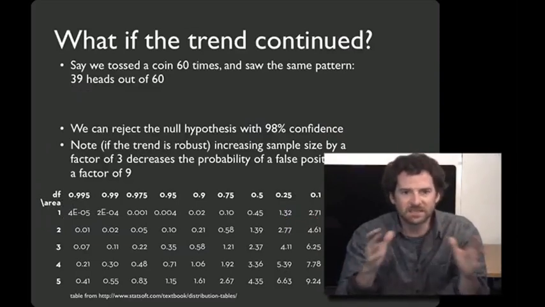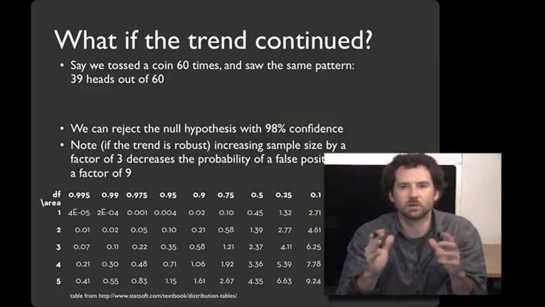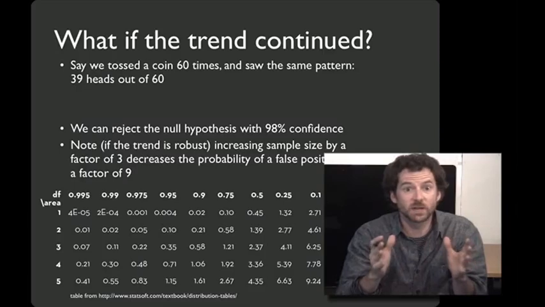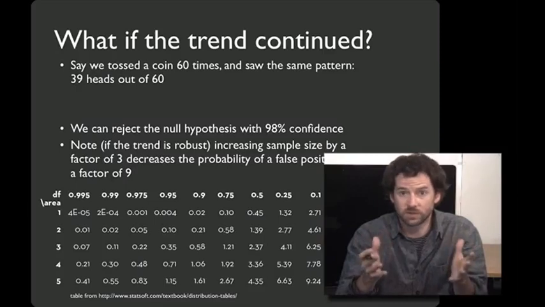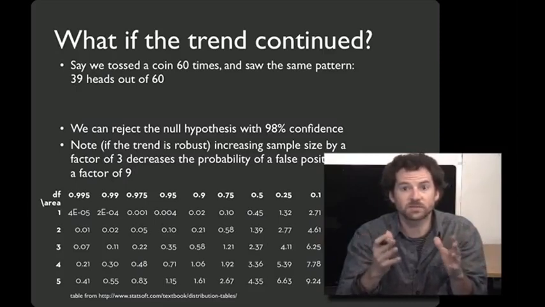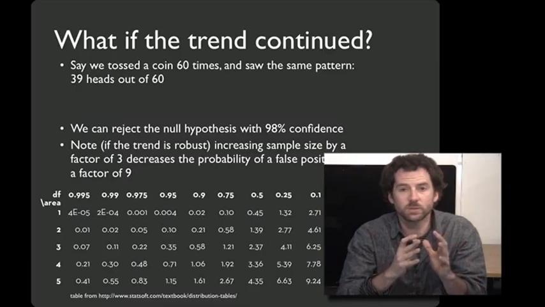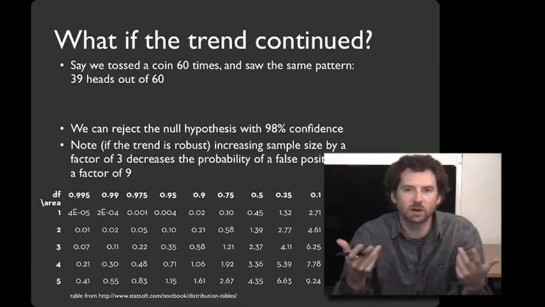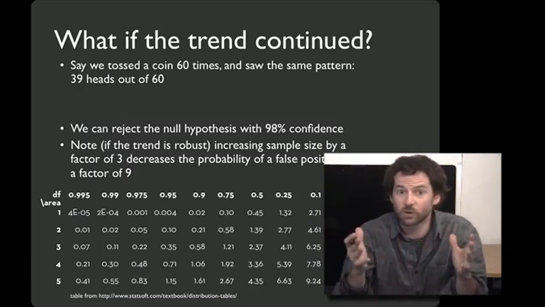We're going to now toss it 60 times. And we see this same ratio continue. 39 out of 60 times it shows up heads. So that's going to give us (39 minus 30) squared over 30, that's heads, plus (21 minus 30) squared over 30, that's our tails. And that's going to give us a much bigger chi-squared value. Even though the ratio is the same, because we're having more trials, that's increasing our confidence, and the chi-squared value goes up. So now it's up to 5.4.